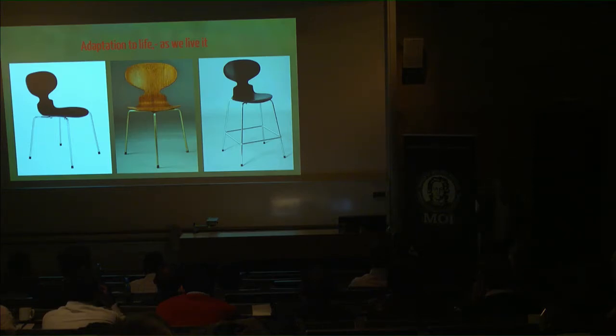You can sit on it comfortably, but when you have to reach for the salt, you might tip over, which can be a problem. So they still produce the chair, but now with 4 legs. If you are a design freak, you can still order it with 3 legs. And they adapted it, because life offers different situations.